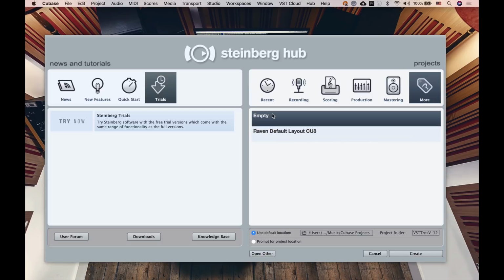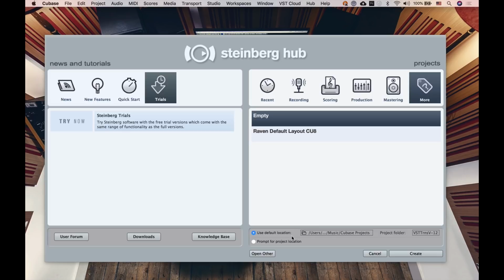Now, in this webinar, I'm going to use an empty template that has nothing loaded, just so I can show you the exact procedure on how to create your own audio channels, your own MIDI channels. So let's start with that. The very first thing you need to do to keep things neat and tidy is select a folder to store your Cubase project. This will prevent things from getting really messed up later on if you're missing audio files and all these things. Keeping things tidy, it's the very first step.